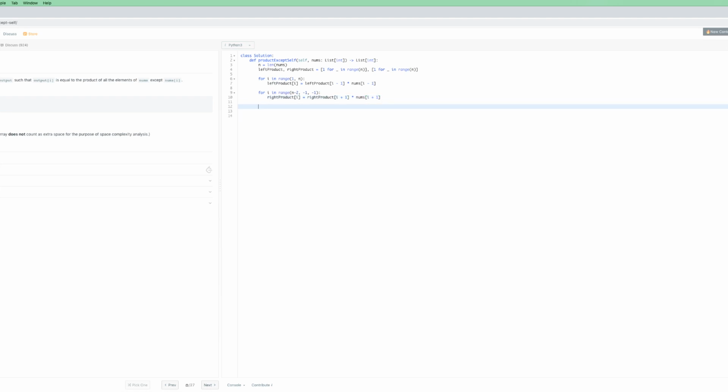And now to get the final result, let's just make a list, and for I in range of n, res.append left product at I multiplied by right product at I. So the left of it multiplied by the right of it, and then at the end we just return that.